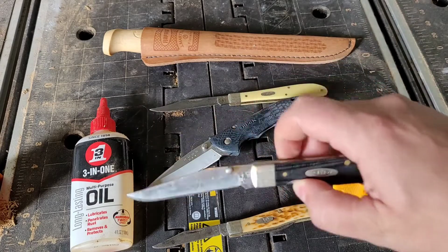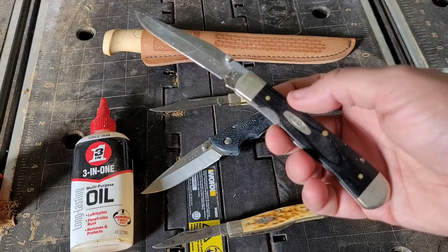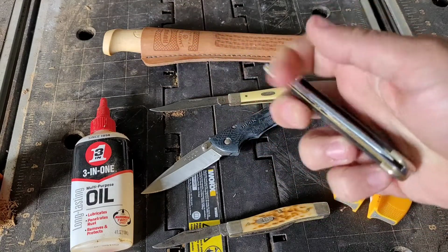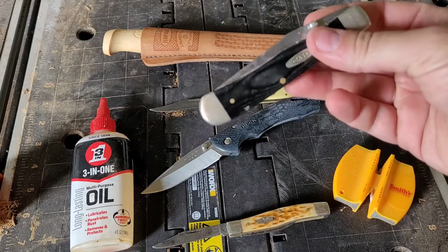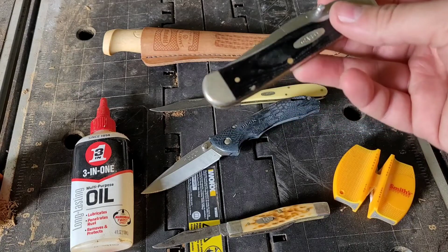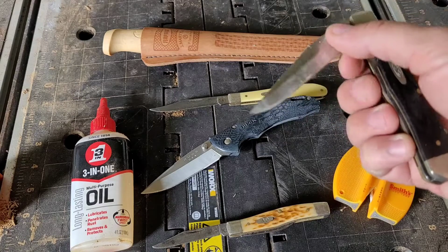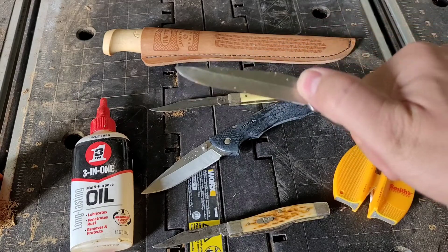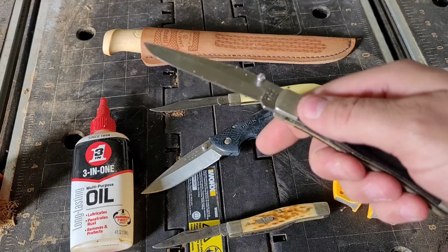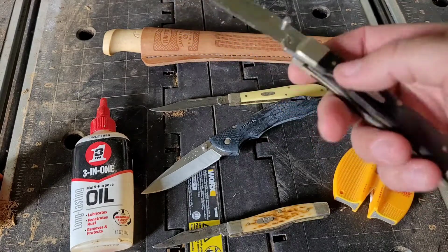Now, these stainless steel knives like this trapper lock here, they're gonna be a lot harder to sharpen just because they got more chromium in them. In that steel, you're gonna have to pull it through there a lot more times, but ultimately they're going to retain their edge longer. But if you let it get to a state where it needs to be sharpened, it's going to take a lot more time to get that edge back on there. So that's one thing to think about.